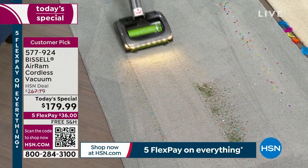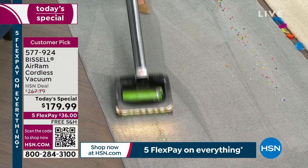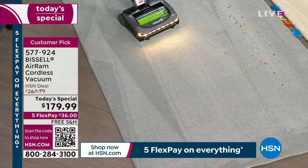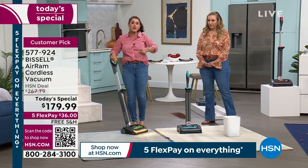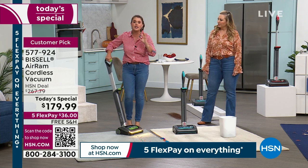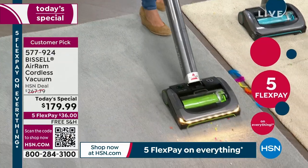Those are amazing carpet lines and you only get those with tons of suction. They've still made it lightweight and it's easy to use for everyone — that's why people love it. If you have kids, we put beads — think of LEGOs, think of goldfish crackers. This is great for young kids. My kids just went to college and both of them got the red because it matches their school colors.